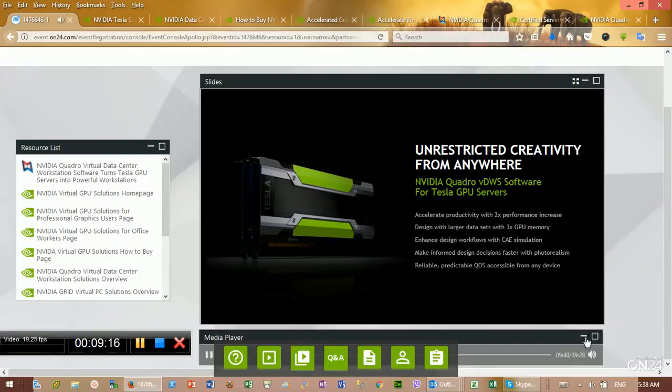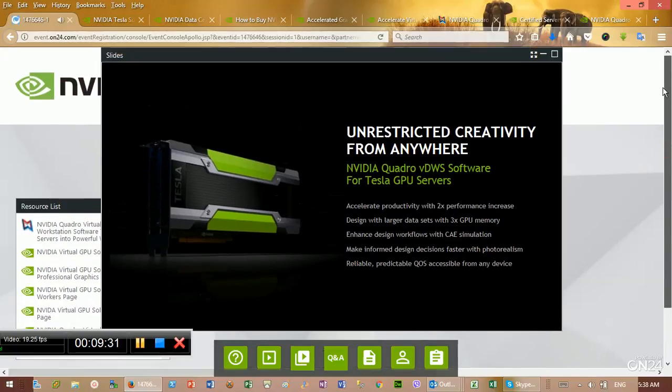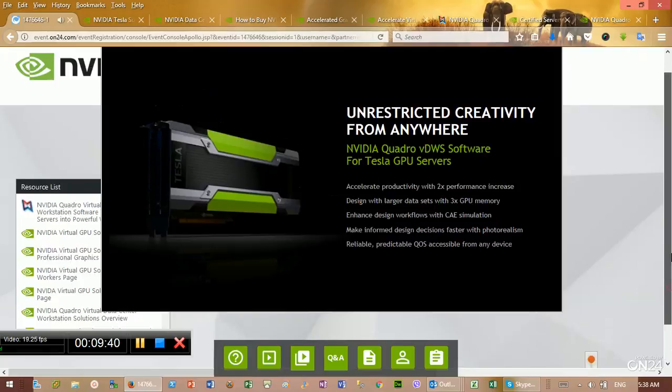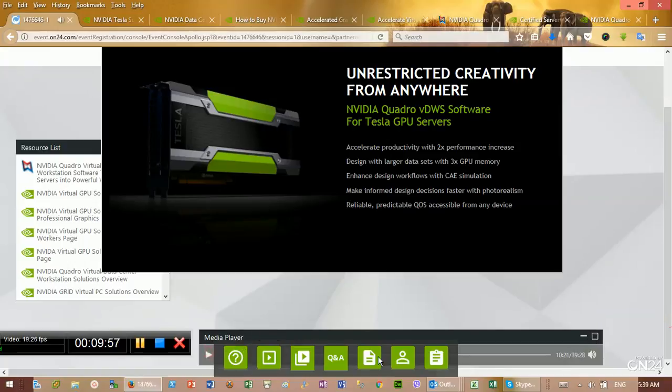It also means we're able to support in a virtual one-to-many environment more sophisticated workflows. So we're able to support CAE and simulations with applications like ANSYS, and we're able to support photorealism. Some of those workflows we were able to support in our prior release, but only on a one-to-one basis. So an end user had to have access to the full GPU, and now we're able to put multiple users on a single GPU, sharing the resources through virtualization. That means for IT, better efficiency and the ability to support more users with this experience.